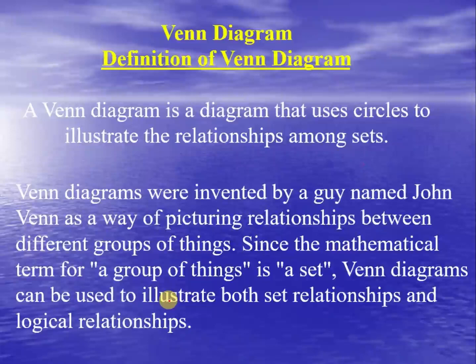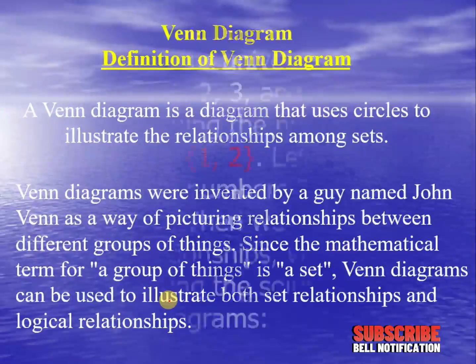So it could be two sets, it could be three sets, and it could be more than that. But at our level, we shall be dealing with only the three set problem and the two set problem. The two set problem, you have done that in the basic school, that is in the junior high school. And in SHS, you have done revision on the two set problems, and you'll be doing the three set problem. All right, so that is a brief history of how the name Venn diagram came to be. So John Venn was the originator of the Venn diagram, and that's how it was named after him.